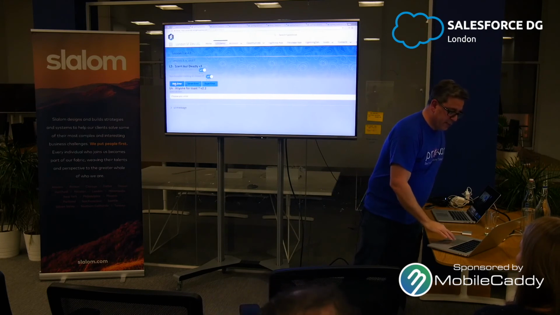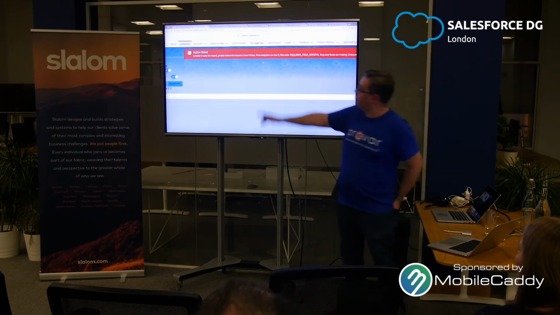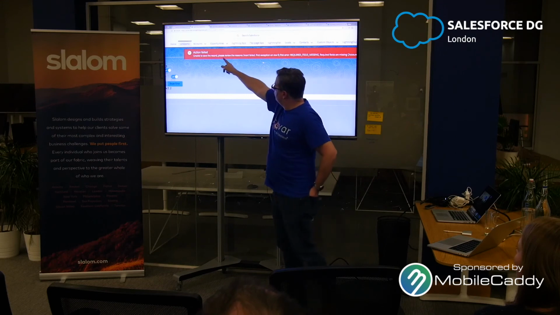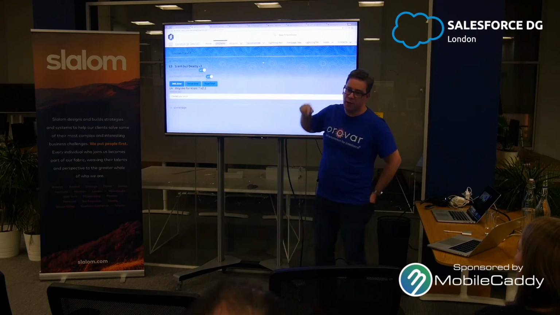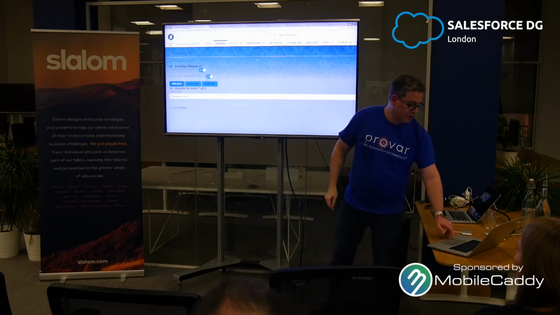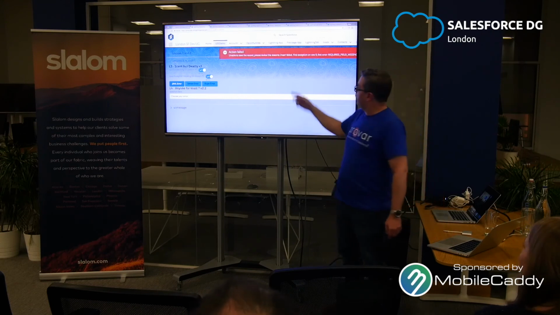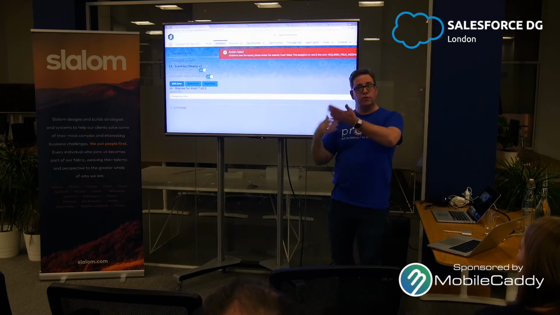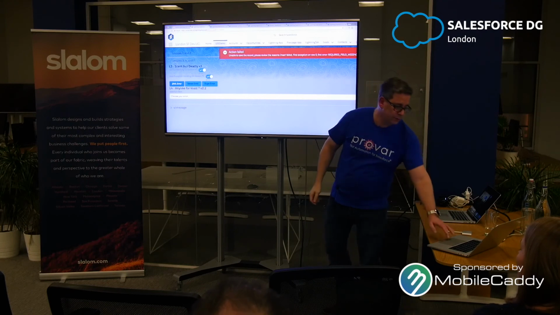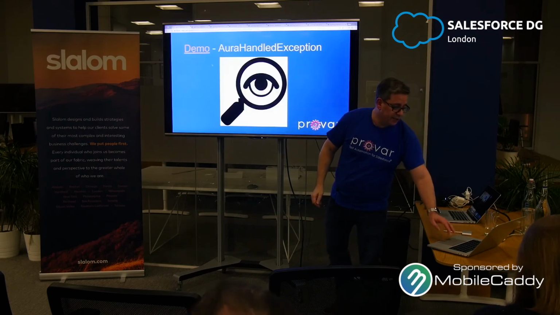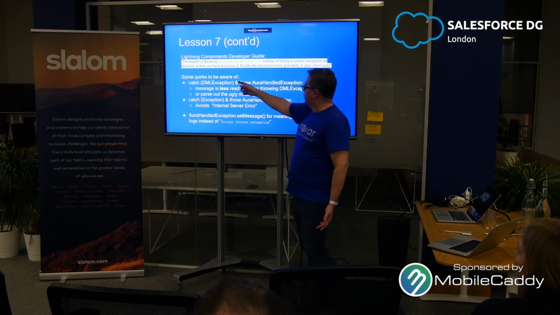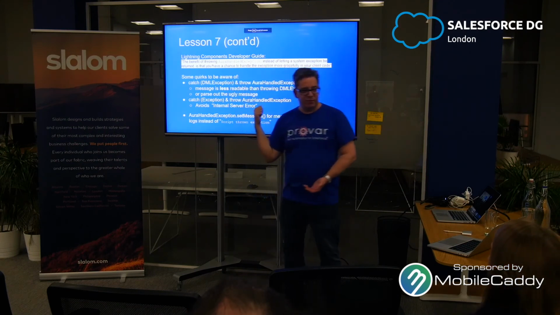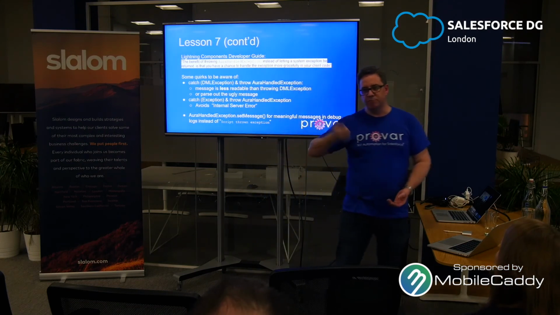But if I do that with my DML error, I get a horrible red bar, and all this nasty, all this Will Robinson stuff comes up. All the stuff I don't want to see. So my choices are either to parse that out, or just treat your exceptions differently. So what I've been doing is, if it's a DML exception, I throw a DML exception.